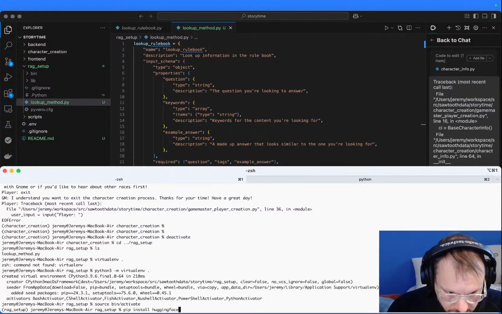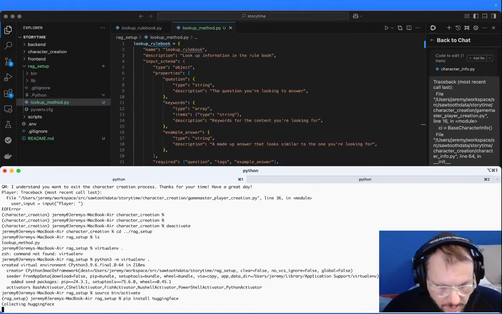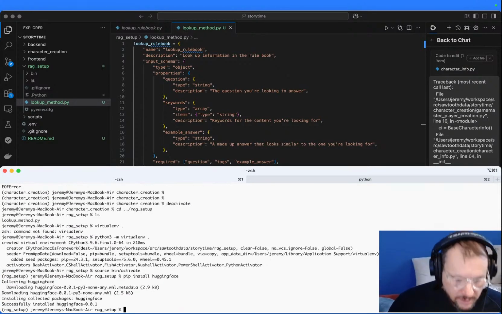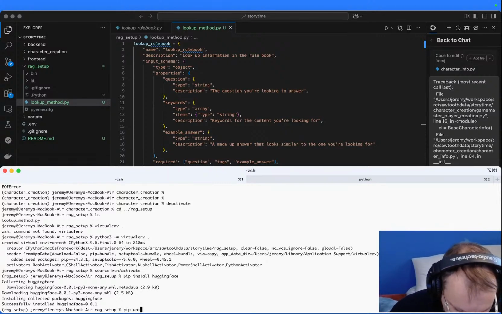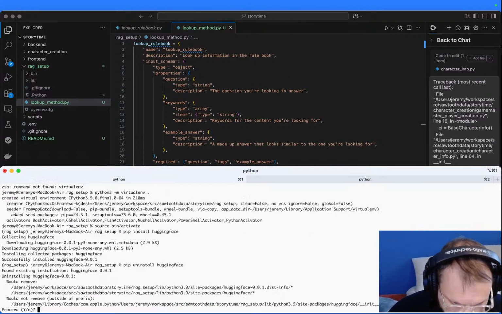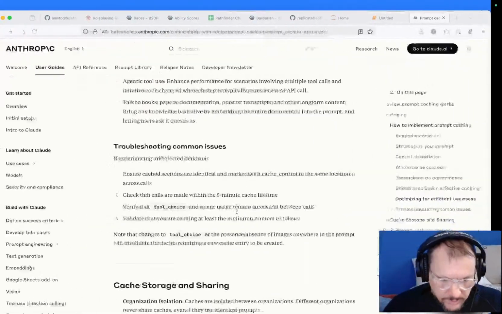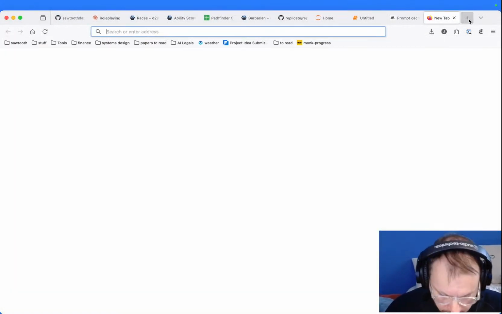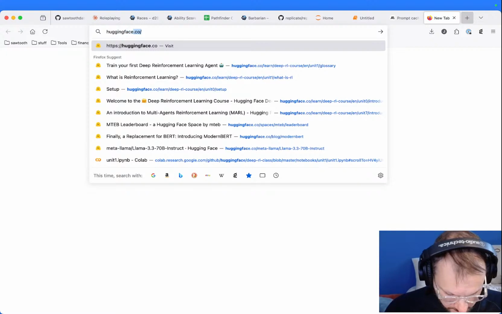We're gonna use an open source embedding. So we're gonna use Hugging Face.